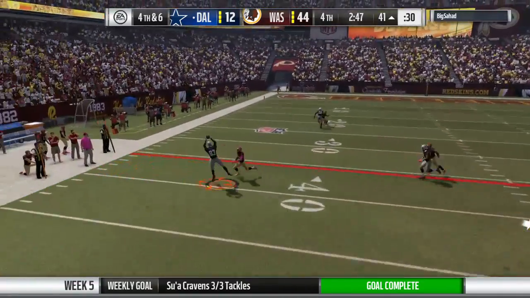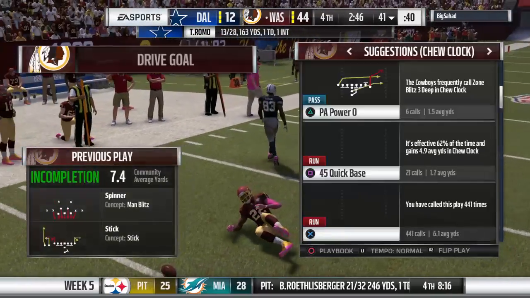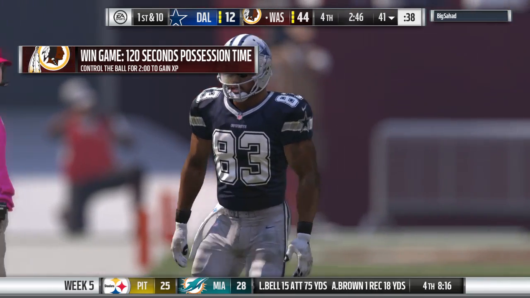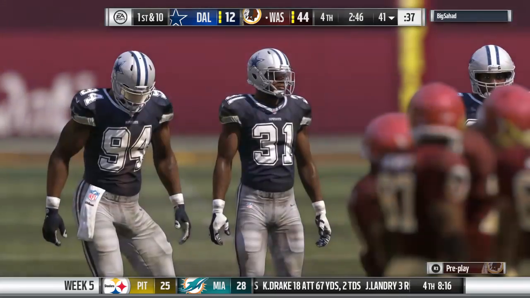Desperation time for Romo on 4th down. And this is incomplete. Boy, it looked like he had it and dropped it. And the Redskins defense is going to take over on the turnover on downs. So out now come the Redskins.